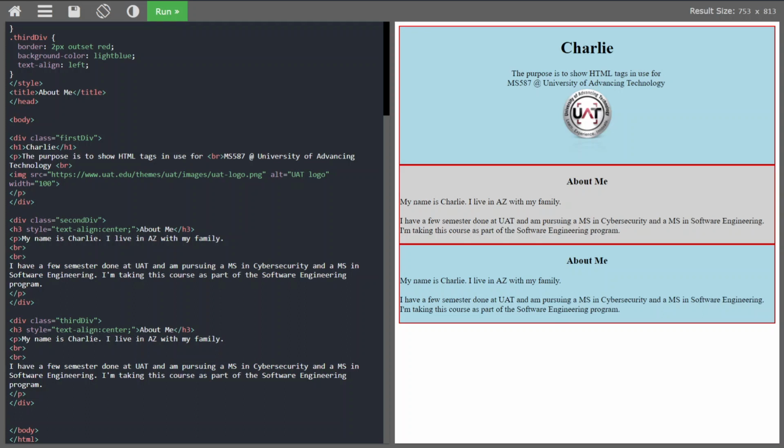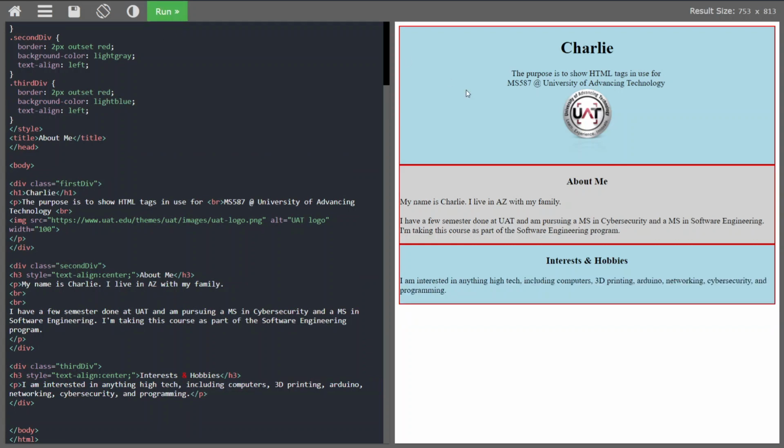And I don't want the same title. So now this section is going to be interests and hobbies. So although this shows up red, it still does work as normal text. And I'm going to go ahead and paste some text in here just to speed this section along. Okay, so I've got now interests and hobbies. I've got normal text as well.